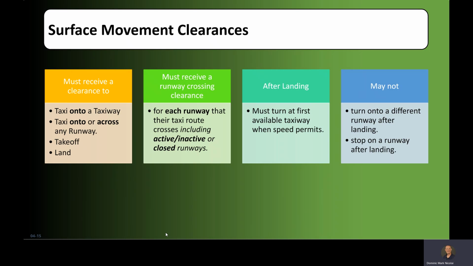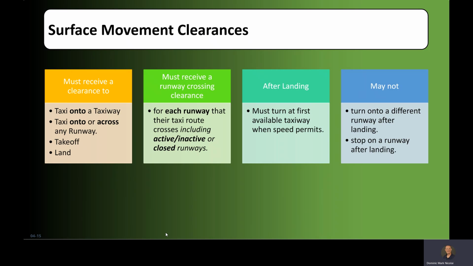ATC could tell you to use a runway as part of your taxi route, and they may say taxi down runway 23 right to Echo. Or they might even say back taxi runway 5 left to Echo. Both of those are clearances onto a runway. Very important you understand that. All right, so that's just getting airborne.